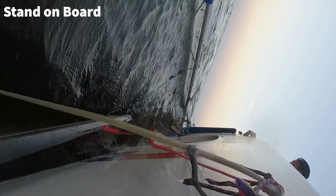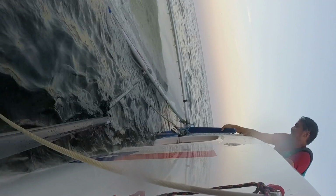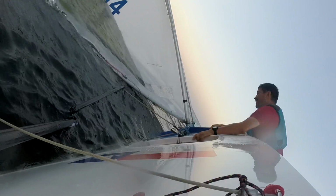The next step is actually to stand on the dagger board with both feet. So if you haven't already stood on the dagger board, get your other leg over the edge, stand on the dagger board and hold the edge of the boat. You might have to go a little bit further out like a diving board, and then the boat should start to right itself.